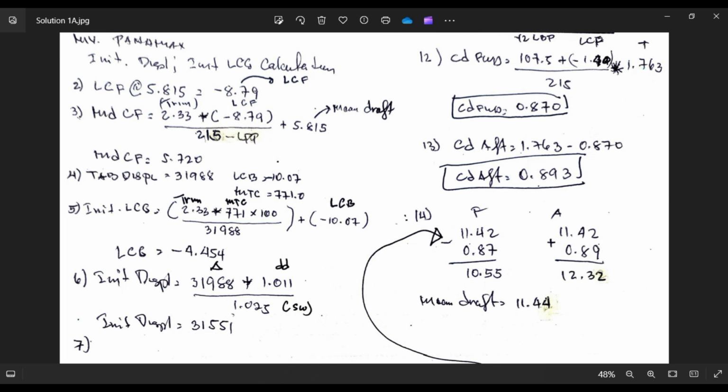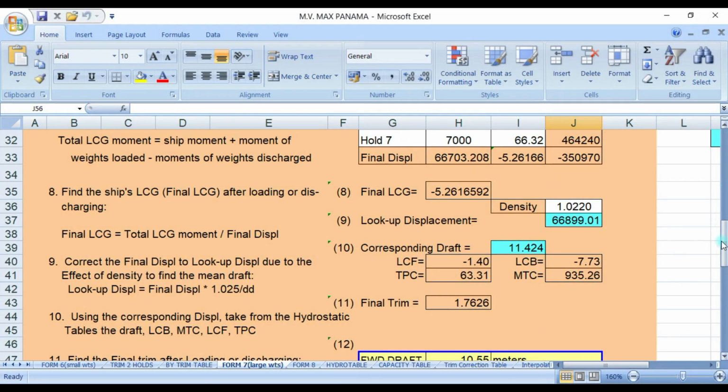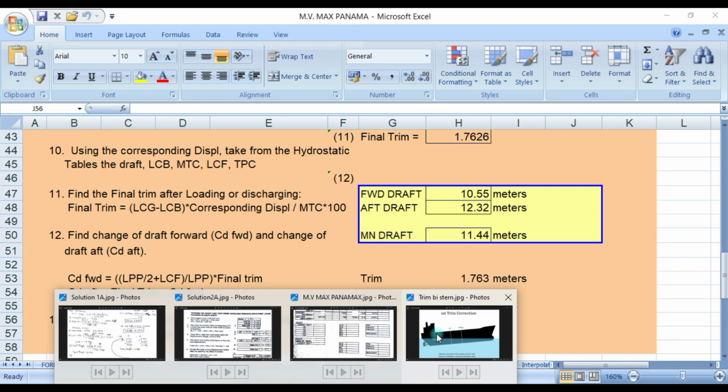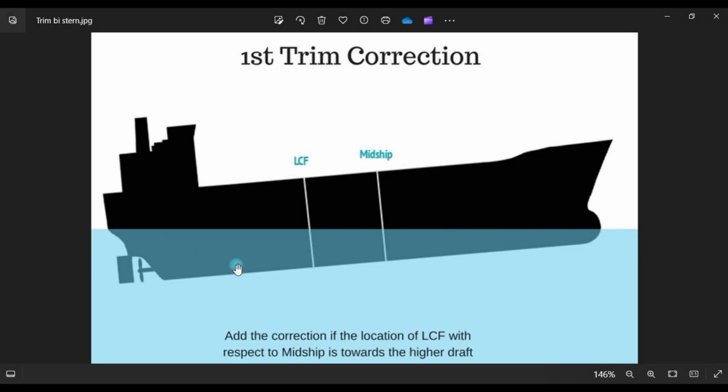Look at the final draft. You are trimmed by the stern. So meaning, by way of picture, you're trimmed by the stern, so this one will be positive, this will be negative. This is positive because you have a big draft here, so you add.